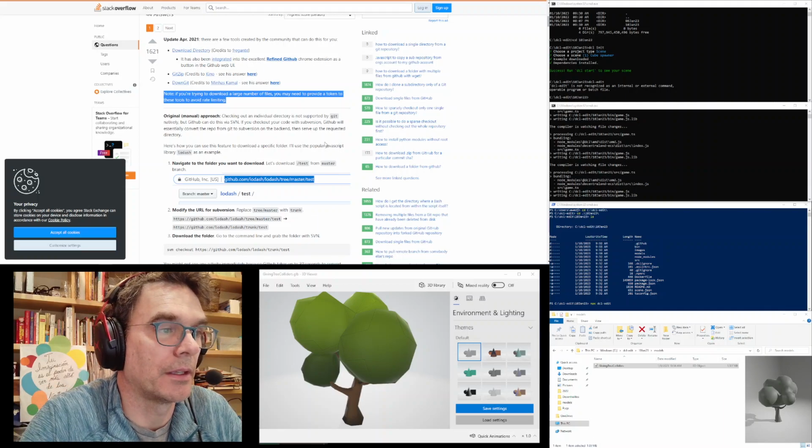So navigate to the folder you want to download. Let's download test from the master. Modify the URL for subversion. Go to the command line and grab the folder with SVN.